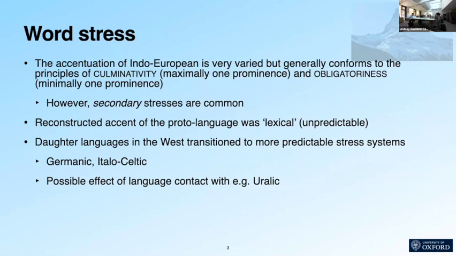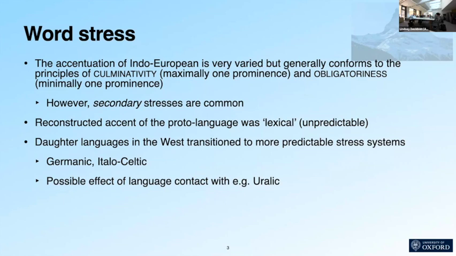So ideally, in a prosodically well-formed word, you have a single peak prominence in some parameter or other. However, as you will be aware, there are secondary stresses in the word. It's a more complex picture, but these are governing principles that seem to hold quite well. The accentuation of Proto-Indo-European, which is reconstructed largely on the basis of the oldest Greek and Sanskrit records, was a more unpredictable kind of stress system, morphologically, lexically determined. So the stress position in the word would have been stored in the mental lexicon. There were predictable elements to it, but we would largely call it an unpredictable system.